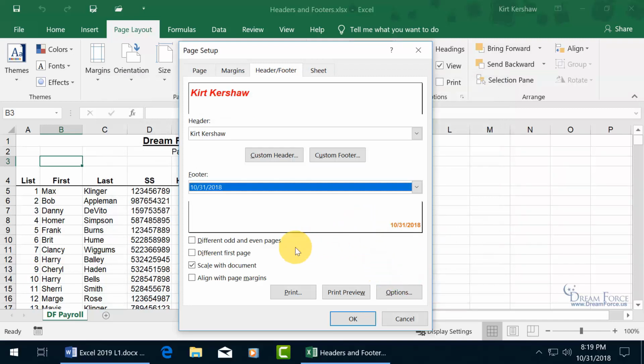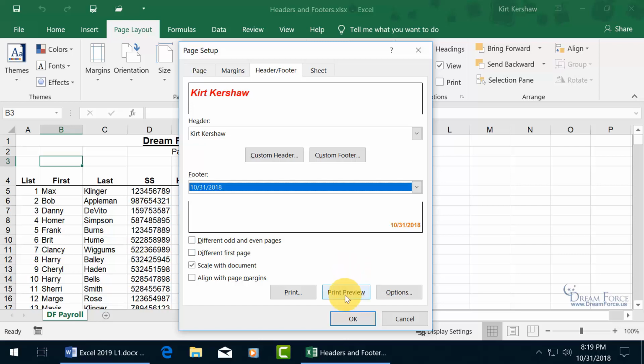In addition to this, you get other options where you can have different odd and even pages, and a different first page. In other words, think of it like a book. On the first page, the title page, you usually don't have headers and footers. It's just blank with the title. So you can choose not to have anything there and have different odd and even pages. Like when you're reading a book, on the odd page up at the top, you may have the author's name, and on the right hand side, maybe the name of the book. You can check those and you get some other options, but I want to keep it simple.